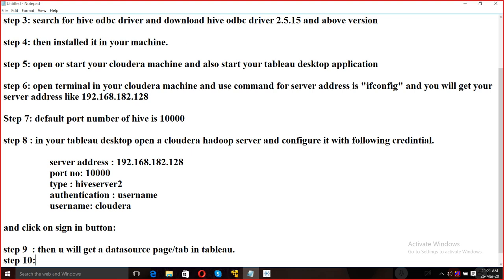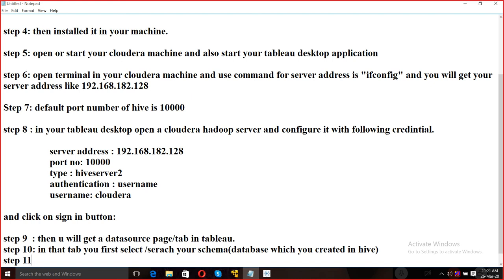Then in the data source tab, you first select or search your schema. Schema is nothing but the database which you created in Hive, right?